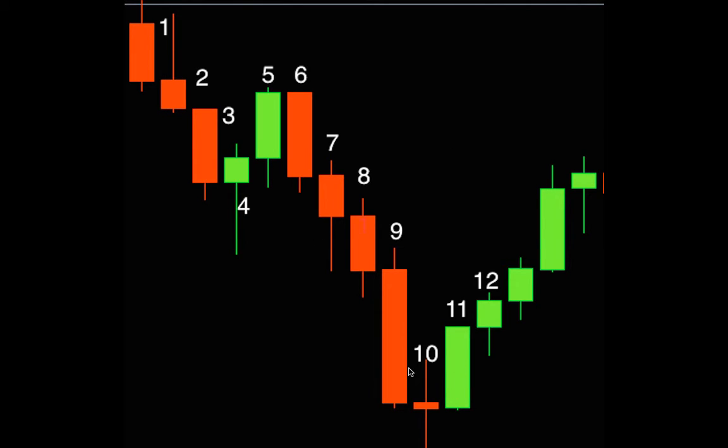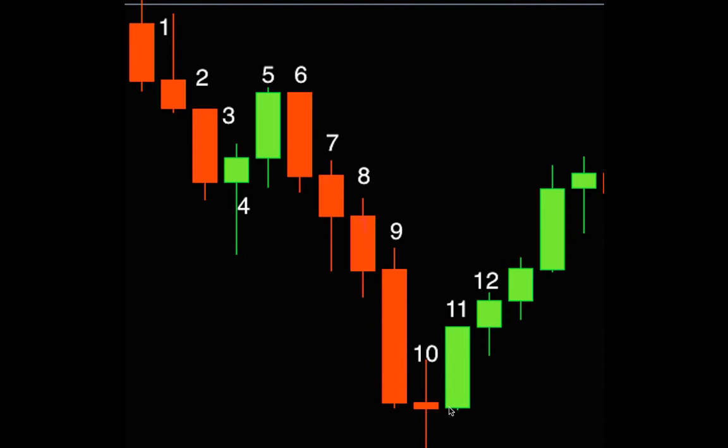Then you can get other confirmations from your strategies, or you can literally just trade using candlestick confirmation, or you can use support resistance confirmation as well, or some indicators as well. It's all up to you, but I'm just teaching you candlestick confirmation for now. So like I said, based on candlestick confirmation, where will I enter the trade?